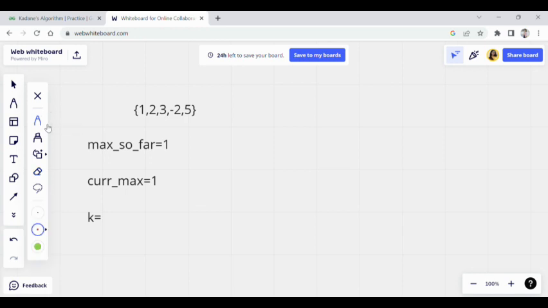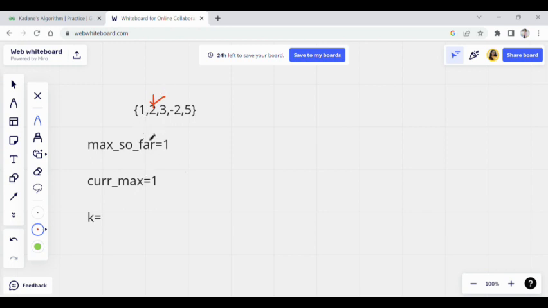You will get more clarity on these variables once we start dry running. Both of these variables we have initialized with the first element of the array, that is 1.